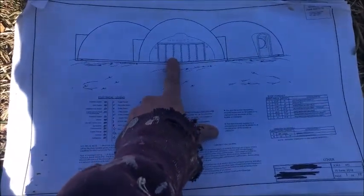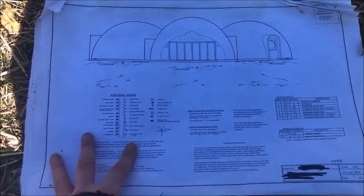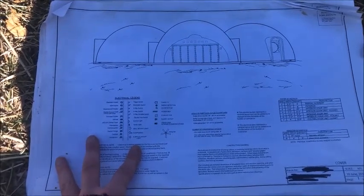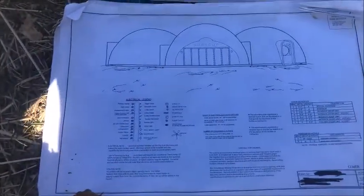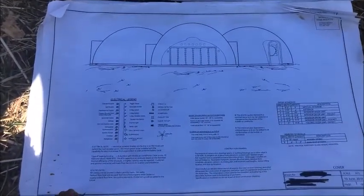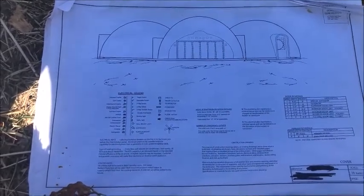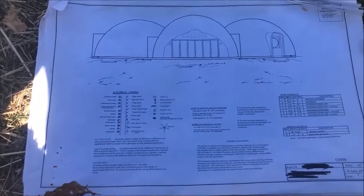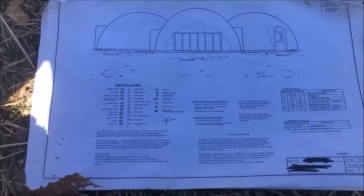We designed the house so that it's a pretty open floor plan. The nice thing about the monolithic domes is that there is nothing structural interior. So, you know, we picked a layout that we liked that would keep us all on one floor, and that would give us the square footage that we wanted. And then we altered it with the help of their designer to reflect what we wanted in the house.